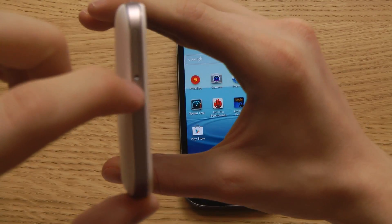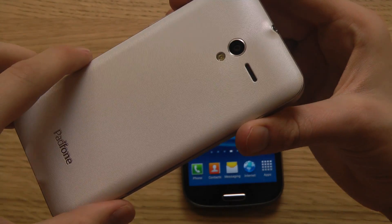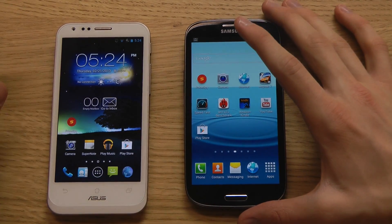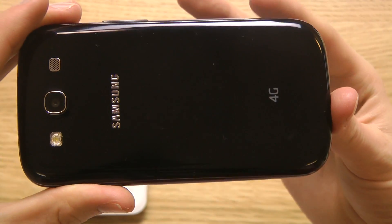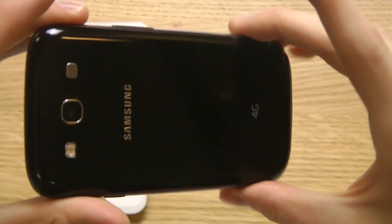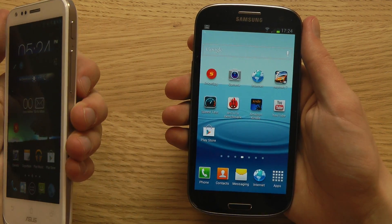At the top you have the SIM card tray and headphone jack in the middle. The back is non-removable on the PadFone 2, which makes it different from the Galaxy S3 — you can't remove the battery and there's no SD card slot. With the Galaxy S3 you can remove the back, which is one of the things people love about Samsung. If you drop it in water, you can dry the battery separately with rice and the device might still work the next day.